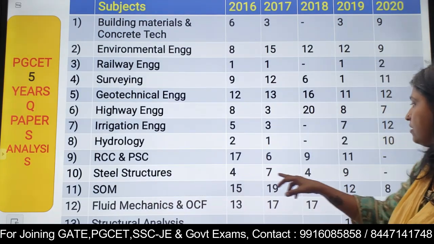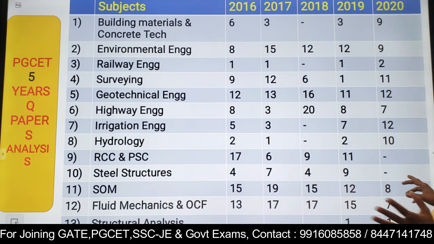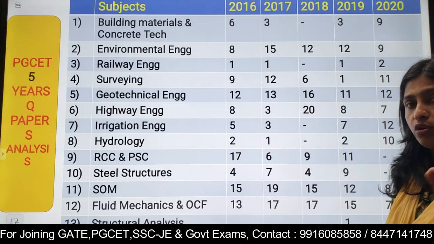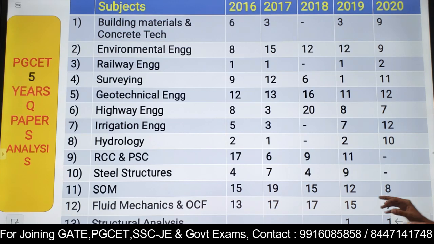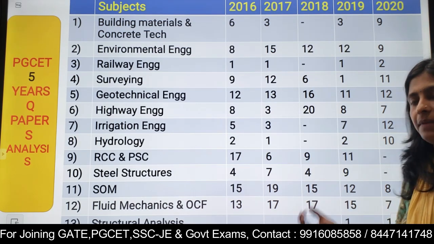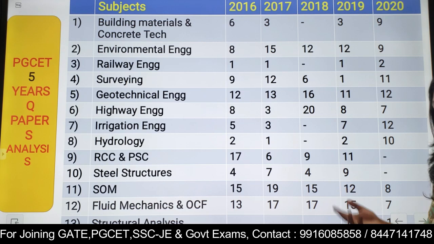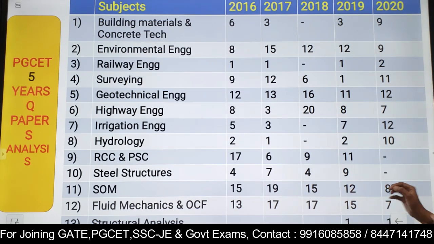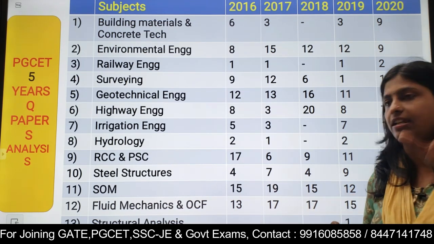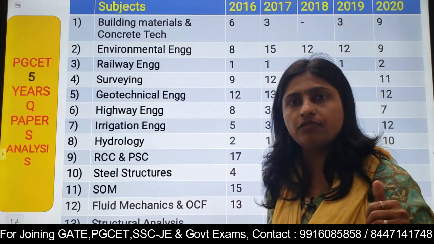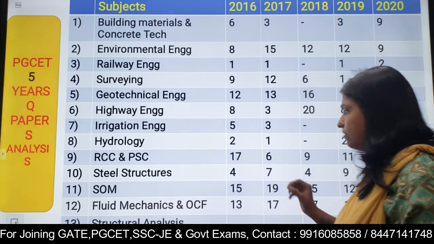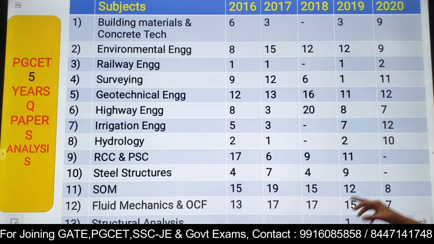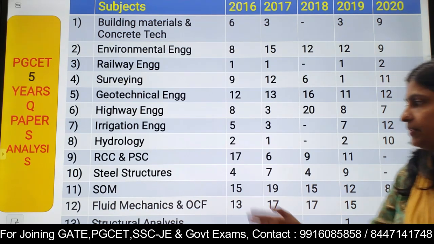Next is steel structures. Again no questions appeared, so you can expect somewhere around 4 to 5 questions from steel structures. Next, strength of materials, you can say some average or some range is maintained. Nothing like 0 came, only single digit. So from this you can feel that somewhere around 10 questions you can expect from SOM. When we use the word SOM, it includes engineering mechanics also. All together somewhere around 10 marks. These are marks, not questions. So 10 marks you can expect from this SOM.